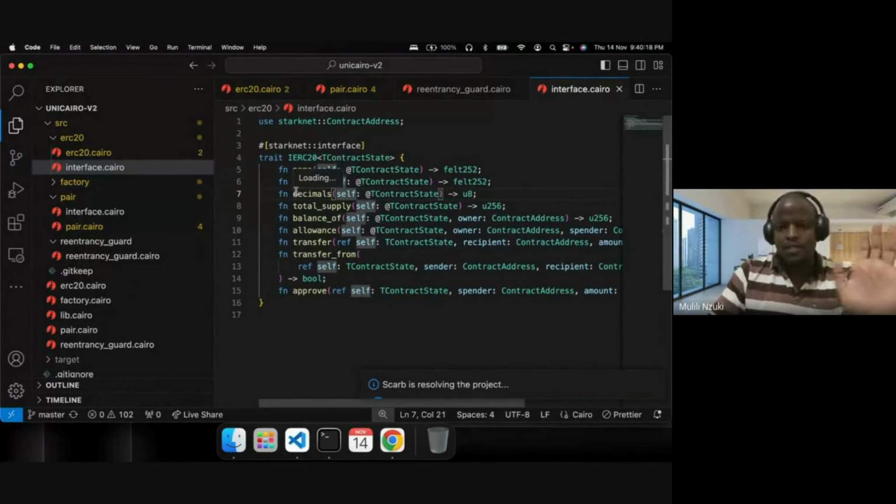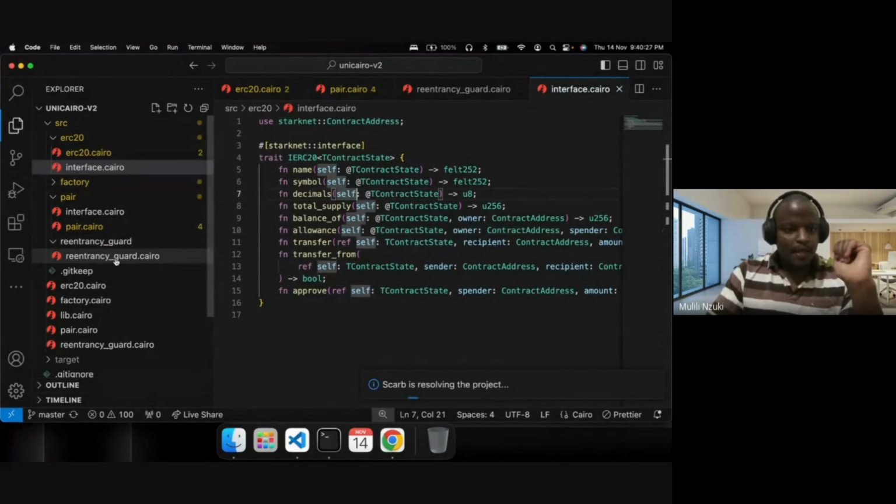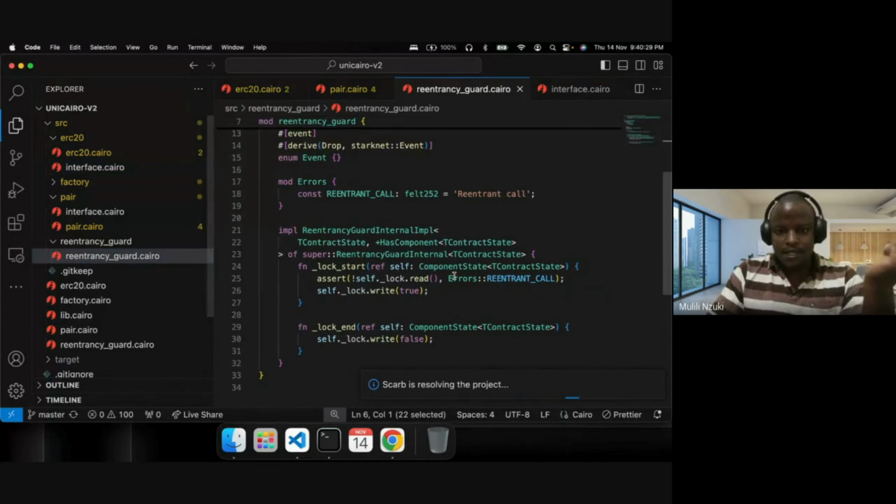It should only contain the signatures of the external functions, like name, symbol, decimals, total supply, balance of. The reentrancy guard, as you've seen, doesn't have any external functions. So of course we don't need an interface, it only has 2 internal functions.